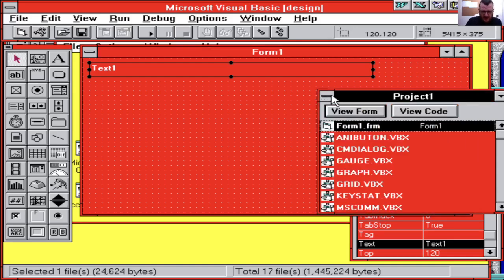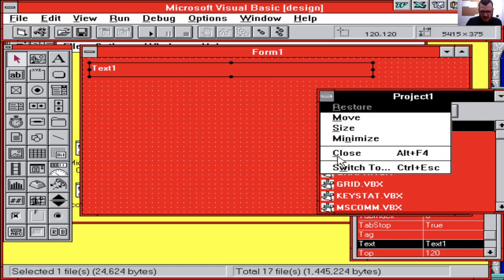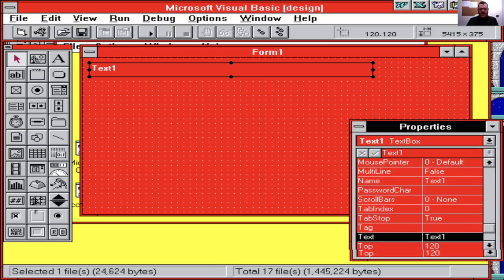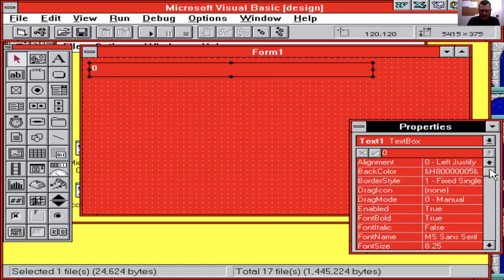Let me get rid of this, because your properties are now there, and now we want the text. You can still see what's going on. We can now align stuff.